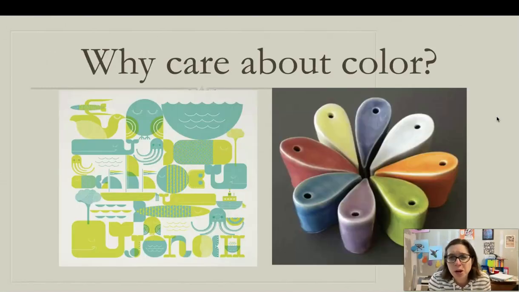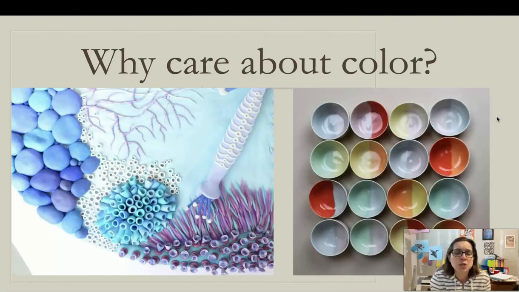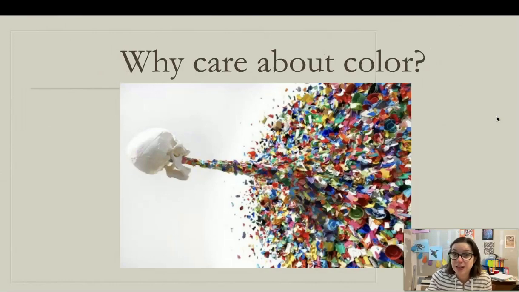So why bother to care about color? We really take color for granted, right? Even if you're colorblind, you can still see some colors, right? Color is everywhere. It's in our clothes, it's in our furniture, it's all over our phones and electronic devices. So we really take it for granted. We just expect artwork to use beautiful, brilliant color. And yes, we all know something about color, but there's a lot of facts that hopefully you'll learn about today.